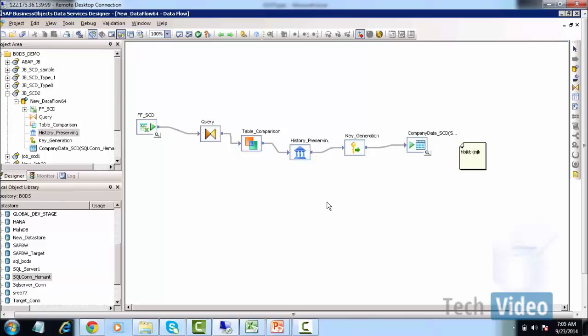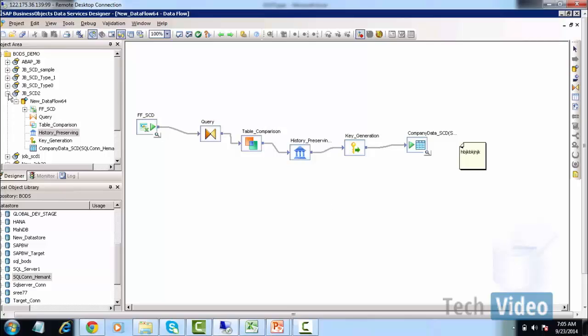So this is what happens with FF_SCD, and this is how we are going to implement all these transformations that require slowly changing dimension type 2.